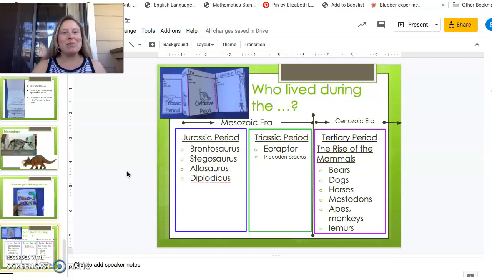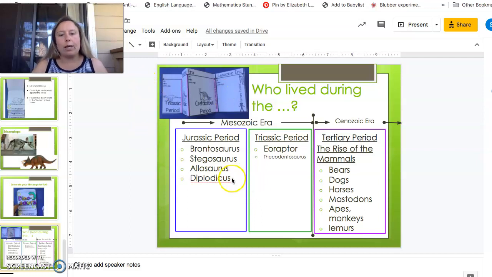Dinosaur Lapbook video number 2. So what you need in front of you now is your Lapbook, and you should have this timeline, which I have a picture of up at the top. And if you didn't fold it, that's okay. It can be flat too, but we fold it in class just for fun to make the accordion.